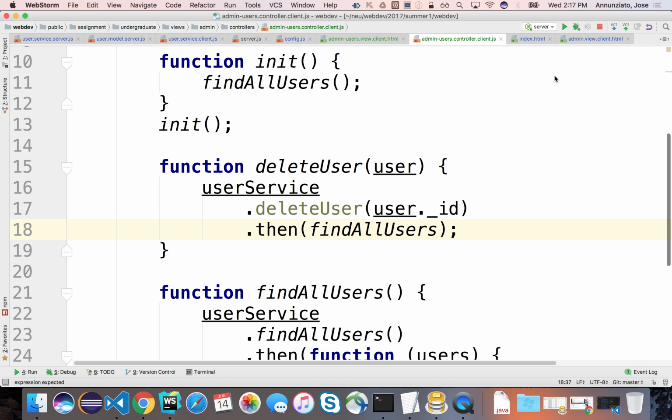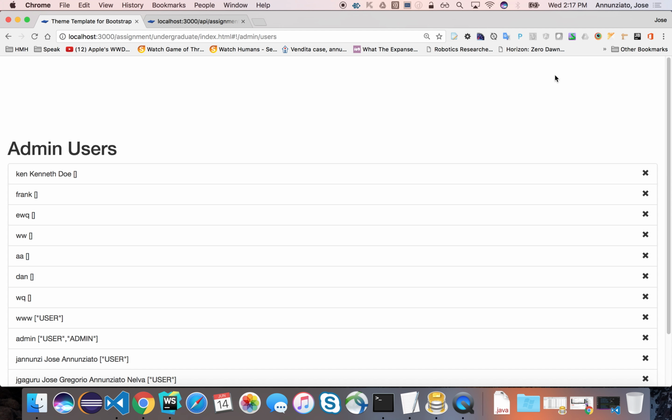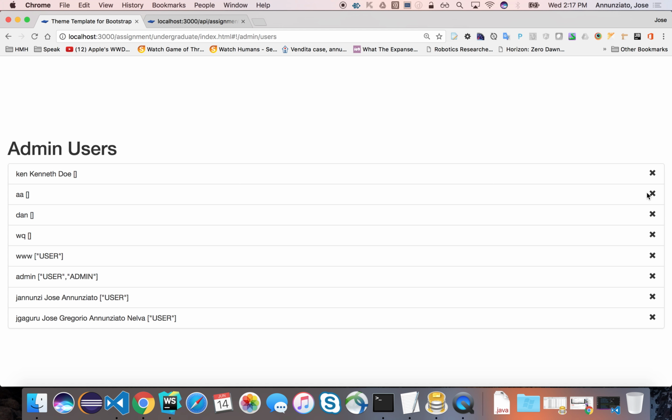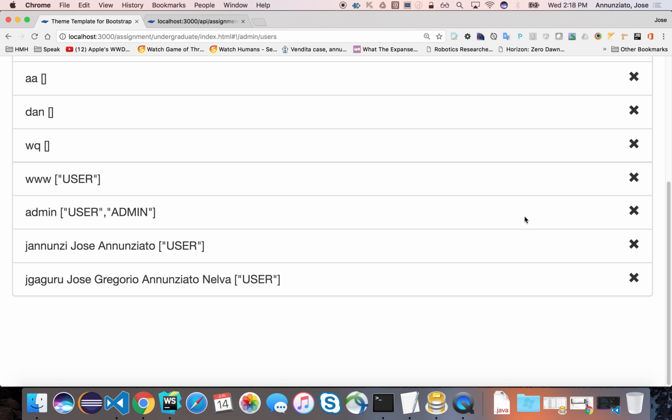All right, so let's try this. I am an admin, presumably, and let's see if I can remove Frank. Okay, there it is. So I can remove because I've logged in as an admin user, and it's being refreshed. That makes sense, right? So let's turn around and re-implement the unregister, because with unregister, anybody should be able to unregister themselves. And so let's implement that next.